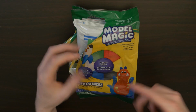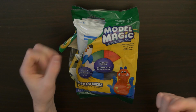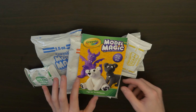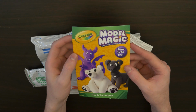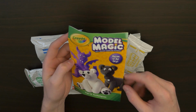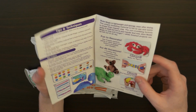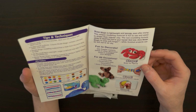So I've previously opened this large package because I wanted to see what it looked like, and also because it would have been pretty loud. It was quite loud getting the packets out, so I snipped that bit out. But we have a little catalogue kind of thing, and it's got a big dragon, a big black dog, and a big white polar bear. And it's got some tips and techniques and stuff that we can use. But we might just go freehand, I think.